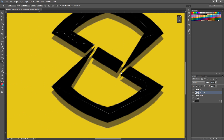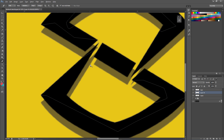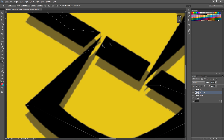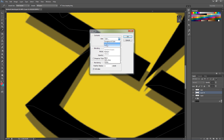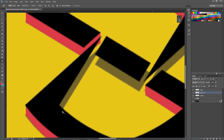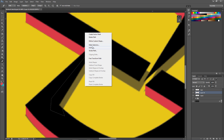Here we are, and right away I can find myself in a problem - if I end up connecting this one right here, these two selections would overlap, and I don't want that because it's just going to mess up. So what I'm going to do right now is fill this in with the color so that way I can delete the other selections and just go again. What you have to worry about really is if you don't know how to use the pen tool. I'll show you guys really quickly, or if you don't have points in your logo, which would suck but it's not that hard at all.